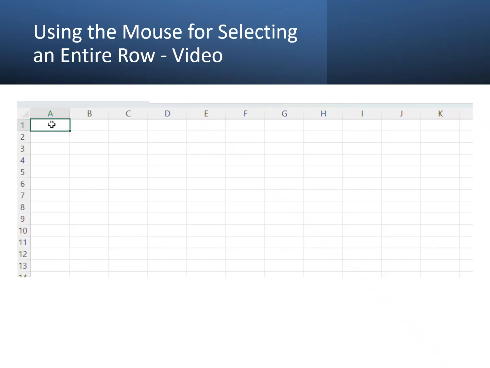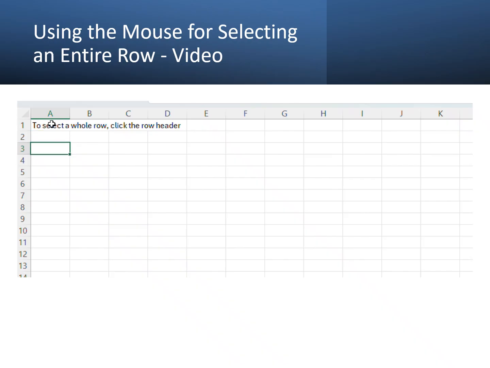So basically, all you need to do is when you want to select a whole row, click the row header.